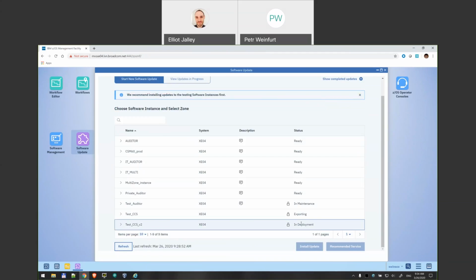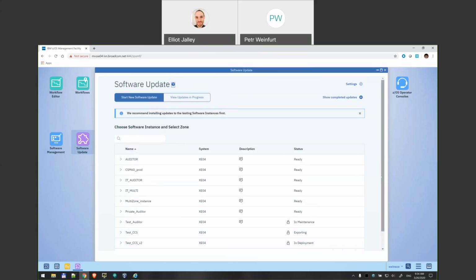The deployment export is not a function of software update. So the software instance is exclusively locked for this process and cannot currently be used for maintenance.